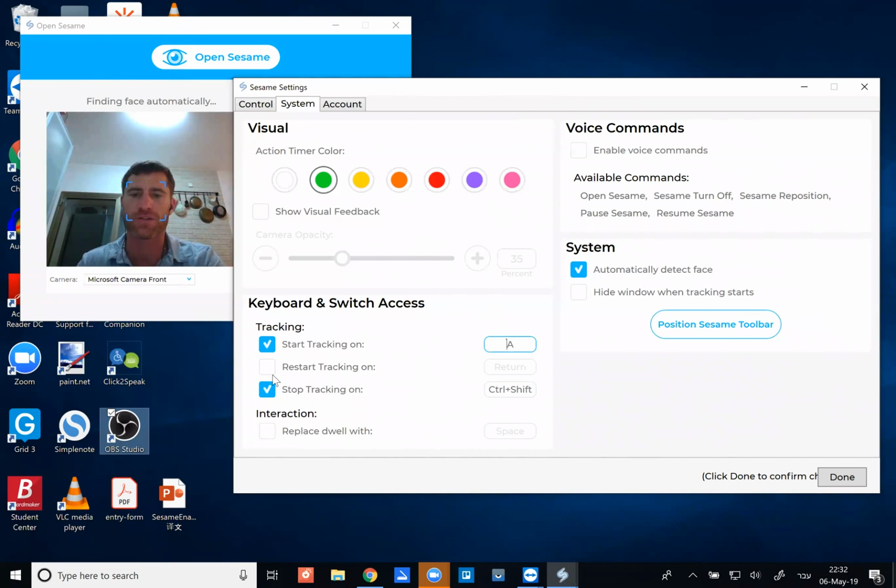But if I choose that restart the tracking is also A, which I can, then every time I type and I hit the A, tracking restarts. And that's why I would want a more sophisticated key assignment. And if I'm assigning it to a switch, it doesn't really matter how complicated the key assignment is, the switch does the work anyway. So the default is Control Shift D for starting the tracking.